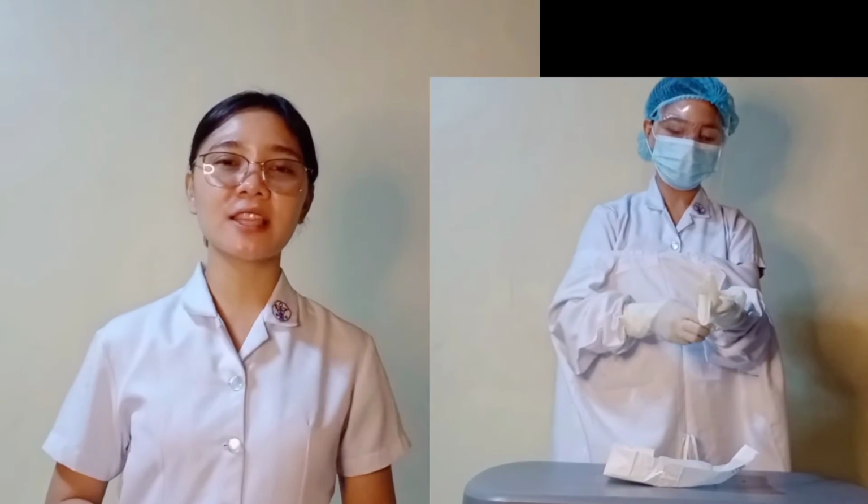So the seal created by the glove cuff over the gown prevents the exit of microorganisms over the operative sterile field. Next is grasp the top of the glove and underlying gown sleeve with the covered dominant hand. Carefully extend the fingers into the glove, being sure that the glove cuff covers the gown cuff. And glove the dominant hand in the same manner, reversing the hands. Use the gloved non-dominant hand to pull on the glove, keeping the hand inside of the sleeve. So the sterile must only touch sterile.